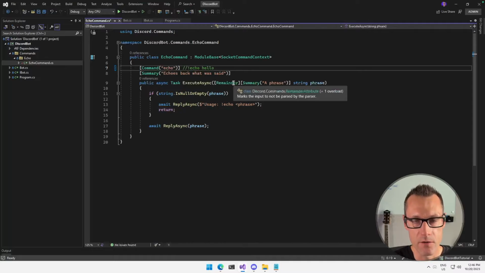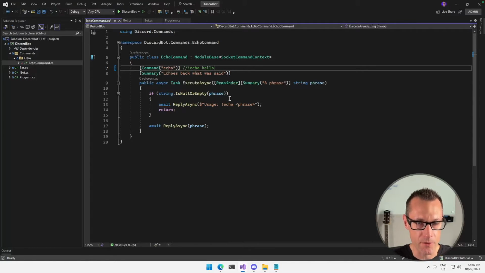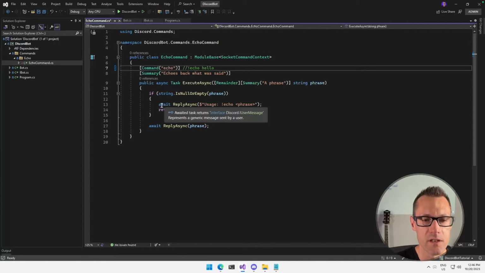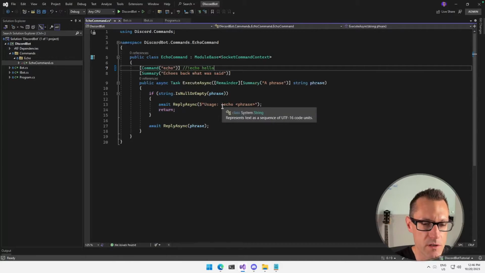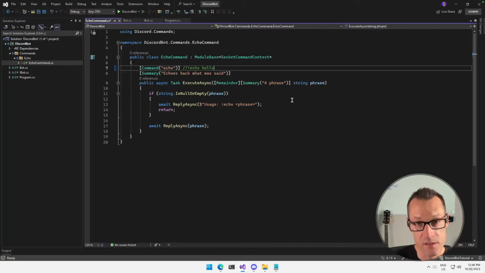And this is the remainder of the command, so everything after the command trigger. What it's going to do is make sure that we have a phrase, not null or empty, and then reply back into the channel with the echoed phrase. If something goes wrong, like we don't have a phrase, it's just going to give us the syntax for that specific command. So that's a good overview of how the code works up to part 2 of the code available on GitHub. If you have any questions about how to get started using it, or maybe how to extend it, you can write to me on GitHub, open an issue, and I'll help you out as best I can.